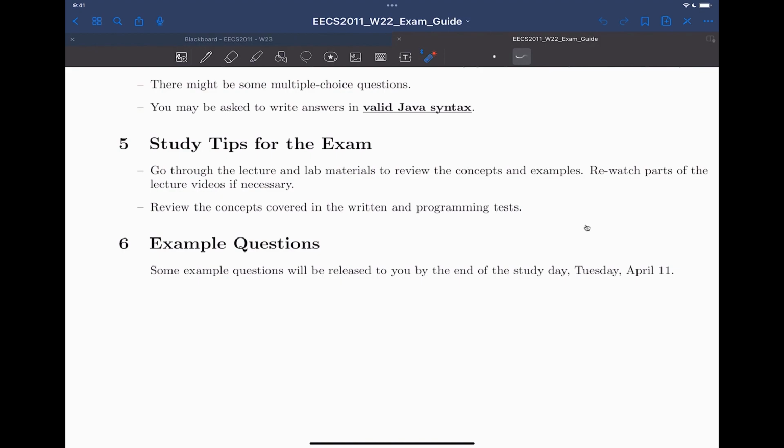Okay. And I'll try to give you some example questions. Those are just examples, but that might help with your review. I'll try to make them available, hopefully before your study day on Tuesday. So maybe after the Easter weekend, or if you celebrate it otherwise, you can look at that example question. All right, any questions about the exam?